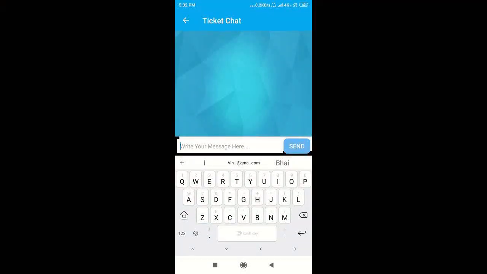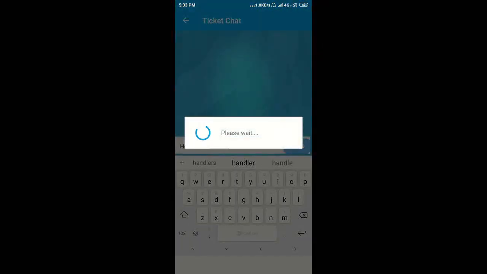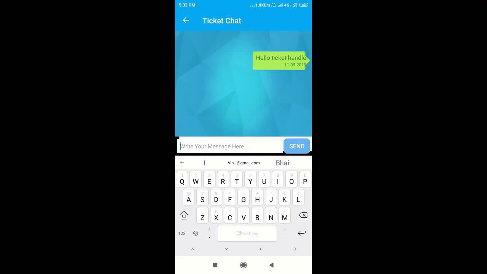In the ticket chat, an employee can chat with his ticket handler. Here it is. Now this will show in ticket handler's app and their reply will come here.